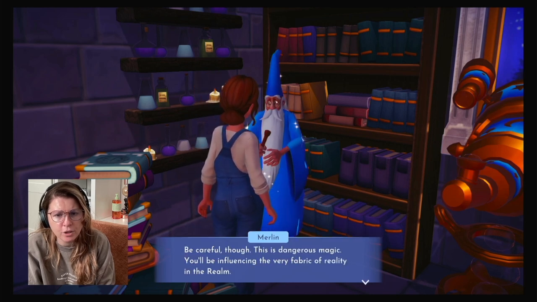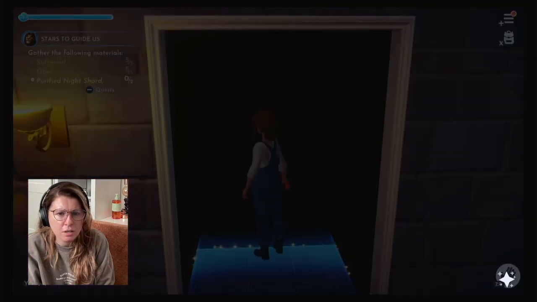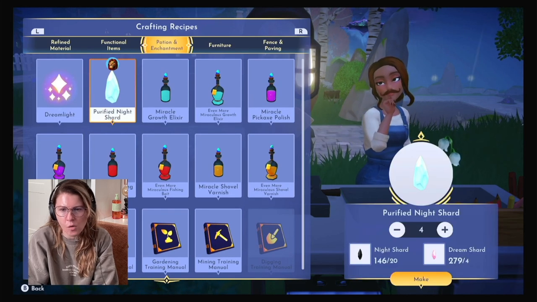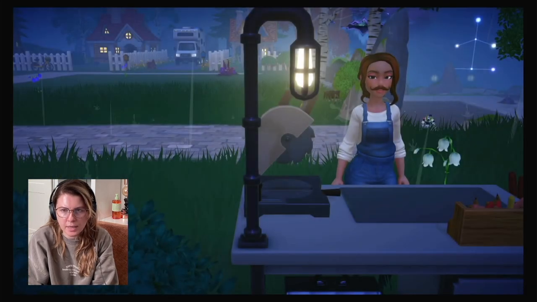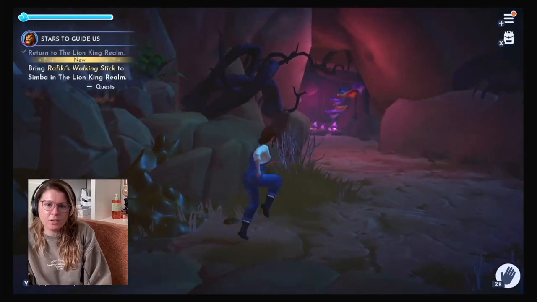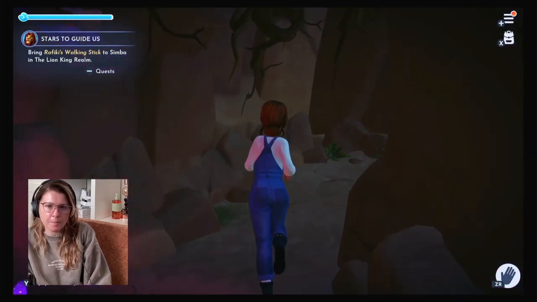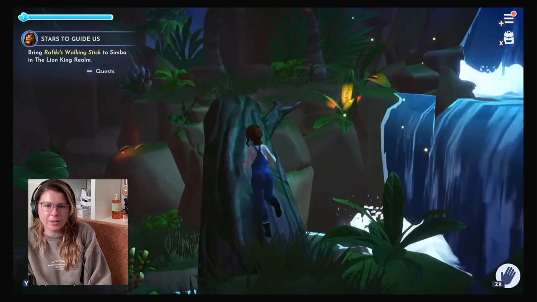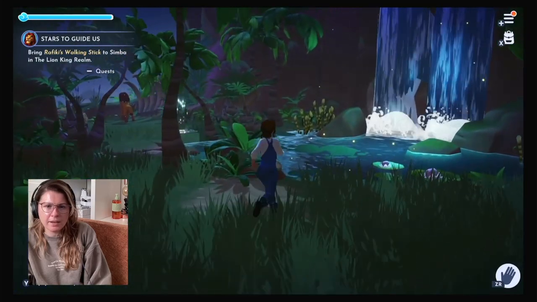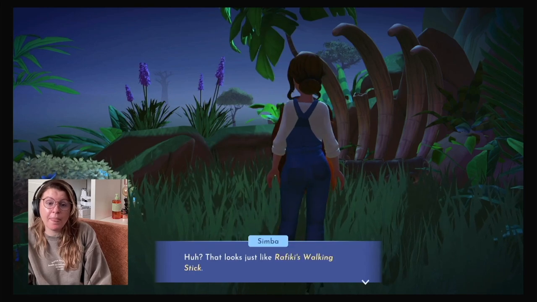Da-da-da-da-da. Job done. Okay, so we need softwood, fiber, and purified night shards. Wherever I am, I'm in the way. Right, what did we need? Let's make four. Okay, craft Rafiki's walking stick. And we're going to bop him on the head. There it is. Well, where's he gone now? He's always so far. Just make this easy for me, Simba. I have to go all the way up. I mean, it's hardly a hardship. It is a really beautiful setting. But where is he? There he is. Why didn't I come out of this little pool? Hey, Simba. I'ma bop you on the head.